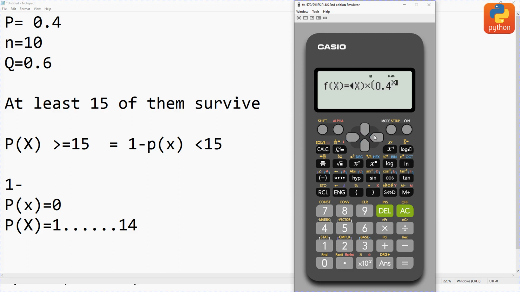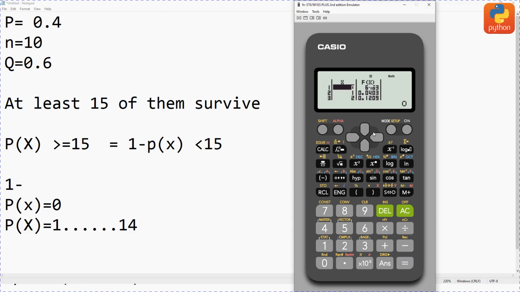Okay, so after that press this one and close, then times this one, then probability of failure is 0.6, so 0.6, then exponent how much? Of course it is n, that is 10 minus, sorry, 10 here, 10 minus how much? Minus x, we assign to alpha, then x. Okay, then we close this bracket, then I come here, close the bracket and fill in, so start equal to 0, and end equal to 14, then step equal to 1, for step you can put any, then okay.